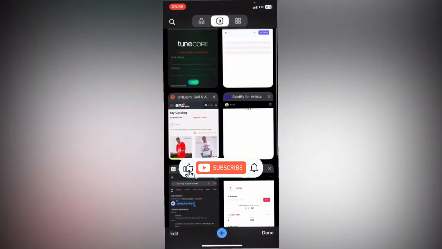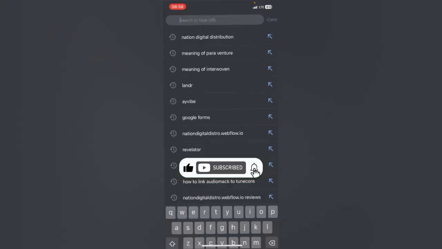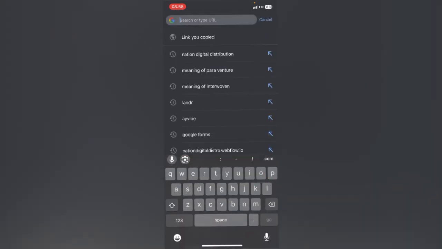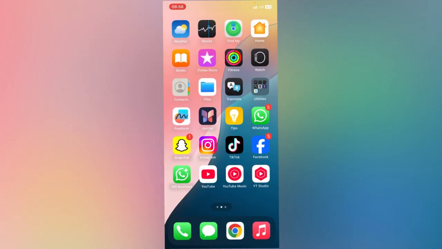One thing I forgot to tell you guys is that you need to put in your landing page right here on the website. You need to run your ads directly to your landing page, so you can get more people to check out other streaming platforms.